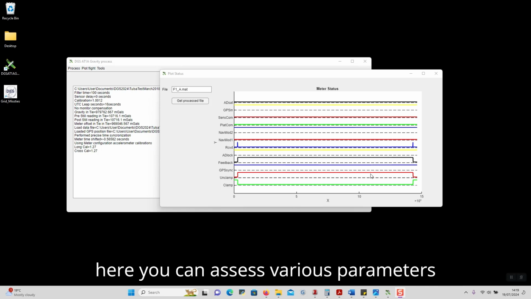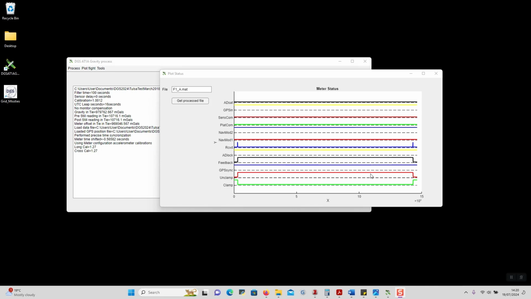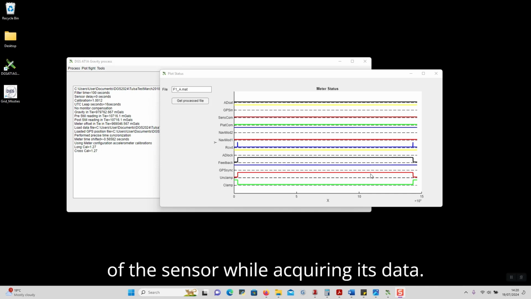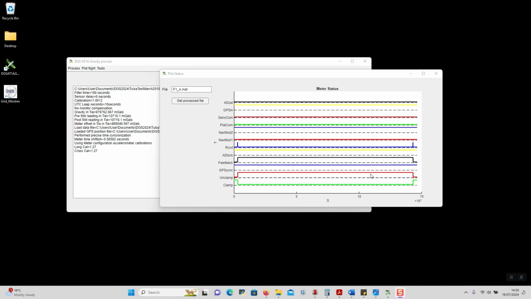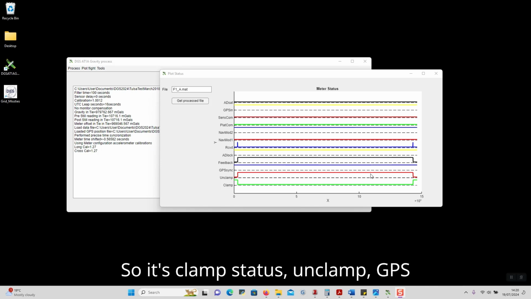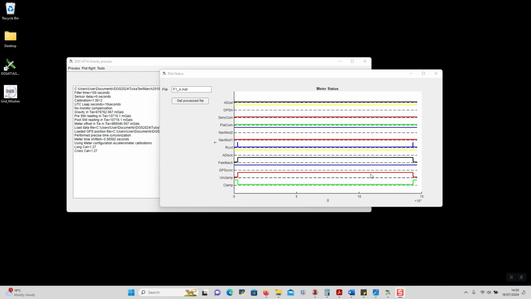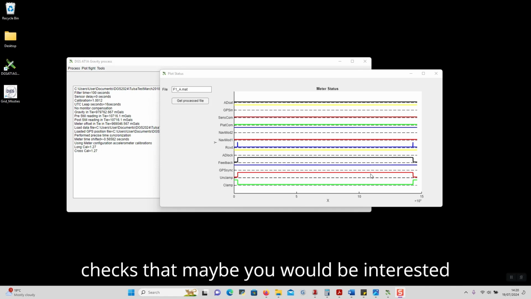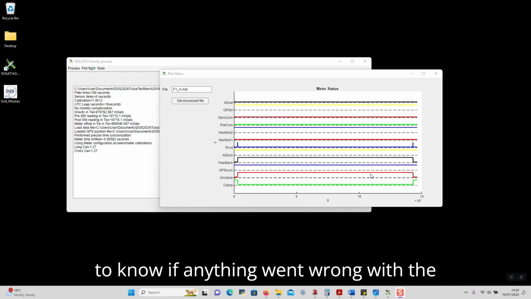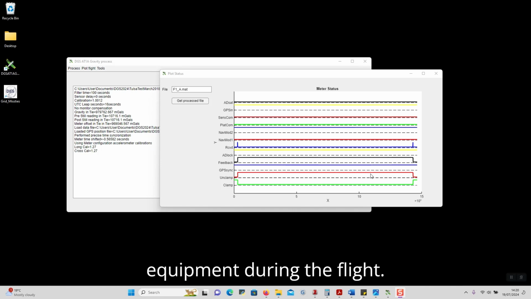Here you can assess various parameters, or the various status of the sensor while acquiring its data. It's clamp status, unclamp, GPS synchronization, its feedback, ad lock, all these checks that you may be interested in to know if anything went wrong with the equipment during the flight.